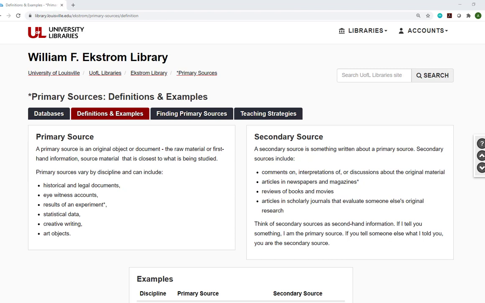reviews. Scholarly articles can be primary or secondary. Articles presenting the results of original research or data from an experiment are considered primary, while review articles or articles that evaluate someone else's original research are considered secondary. For the purposes of your final research paper, the scholarly sources that you previously researched can be considered secondary sources. They will help you analyze your primary sources.